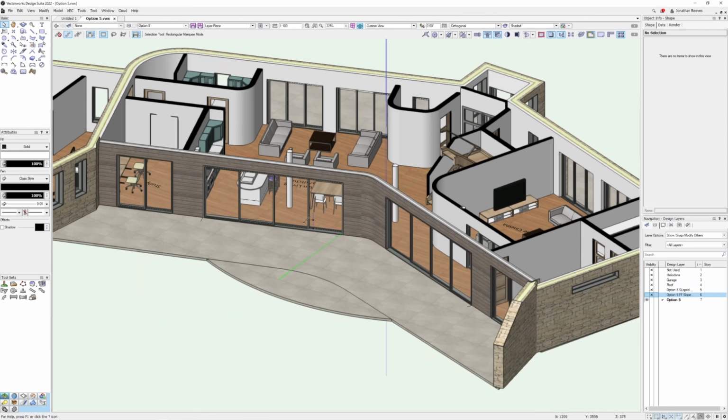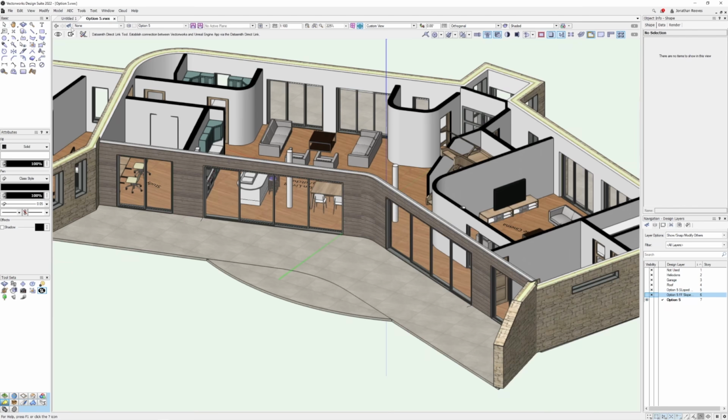Okay, so when I'm ready, all I need to do to see this in Twinmotion is go to my visualization tab, and you'll notice in the new Vectorworks 2022, we've got a Datasmith direct link tool. So when you click onto the tool, there's not many options. All you need to do is go up into the settings and probably just change that maybe to medium or high if you've got any curves in your model and you want that geometry to come through nice and smooth.